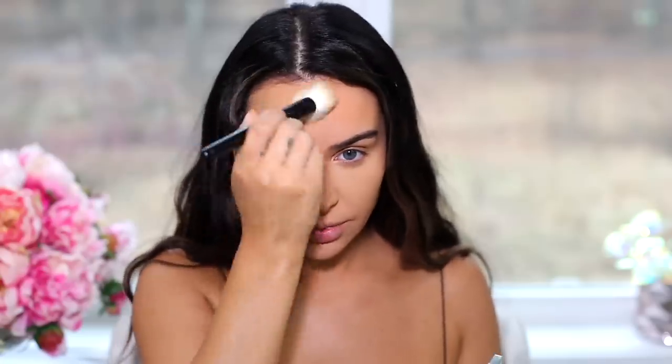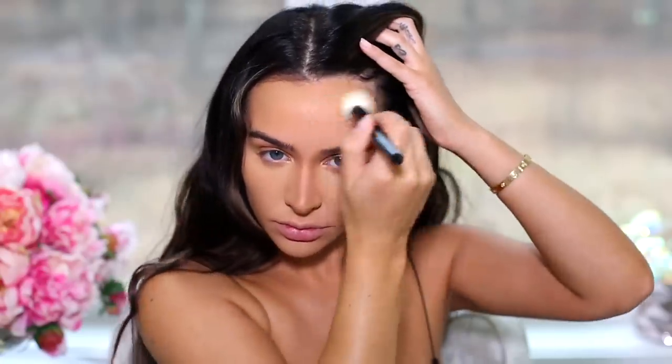And I'm also gonna bronze up my cheekies with the same one, because we don't have a matte bronzer. It's not even that dark, but it should be fine. Alright, I'll use it for now, and then I can always go in with a shimmery. I have some shimmery bronzers in front of me. How do I, out of all the makeup I have, not have a matte bronzer? That's really actually pretty pathetic.